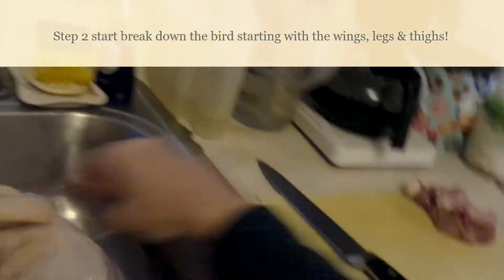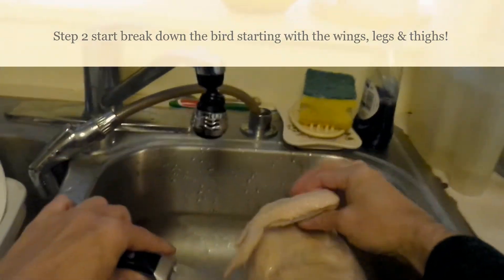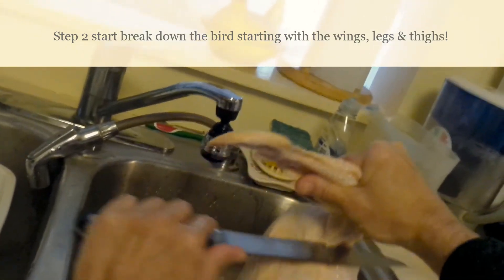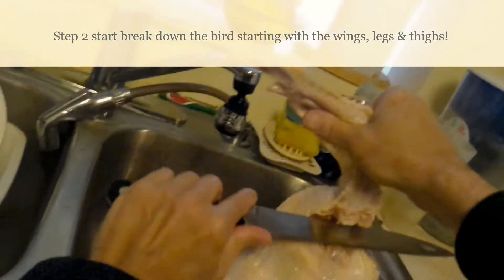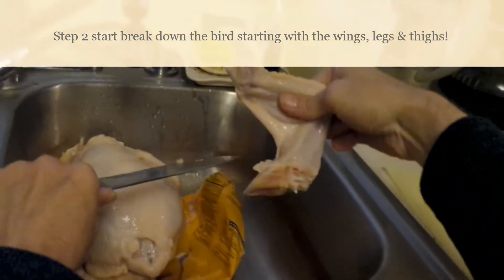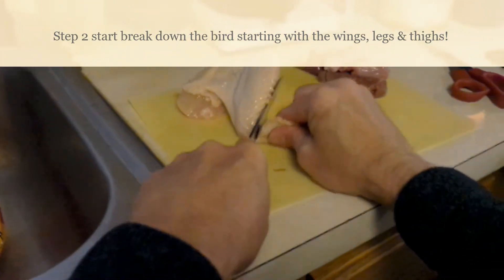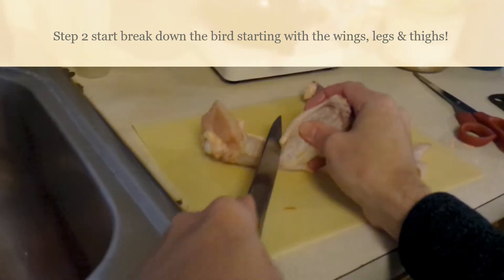Set those aside and then we'll start carving the chicken. First, you need a sharp knife — mine are usually only half sharp, but we'll do what we can. Grab the wing and use the weight of the chicken — just lift it up like this, follow it, see the white bone there? It just falls right underneath, usually falls right off. Now you've got your wing. For this part, I usually just take this piece off here, give it a smash, use that for broth. And then chicken wings.